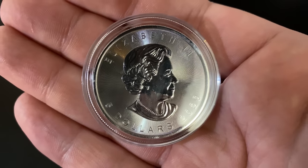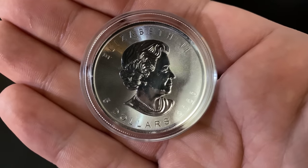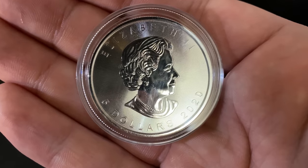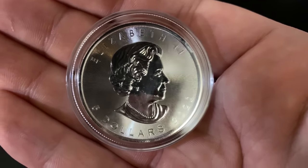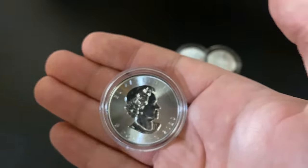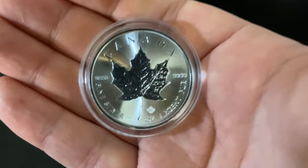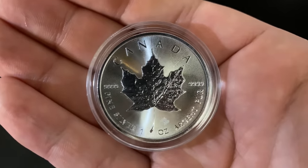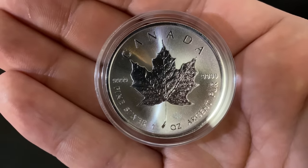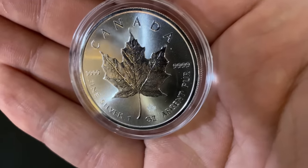And this is the obverse here. It has Queen Elizabeth II on it. This is actually the third version of her portrait. So if you get some of the older ones, she might look a little bit different or younger, I suppose. But anyway, it does have a $5 face value. You can see that there on the bottom. And then if we flip it over to the reverse, or the Canadian silver maple leaf portion, this is the part that most people like to look at here. It says Canada up at the top. Four nines fine silver, 1 ounce argent pure, or something like that.